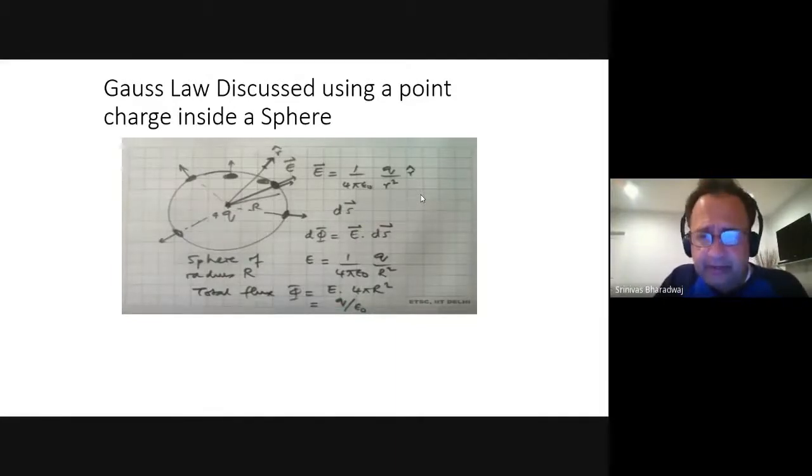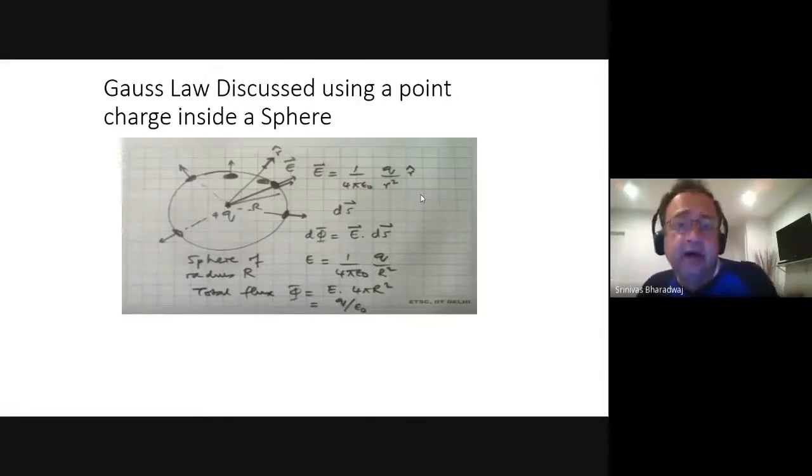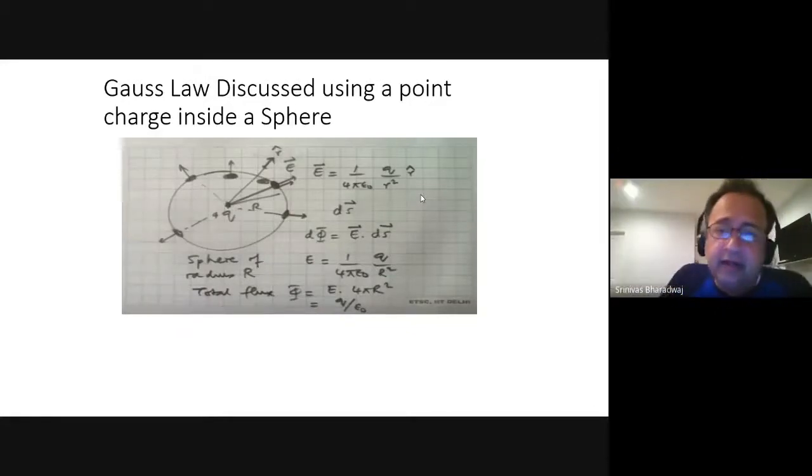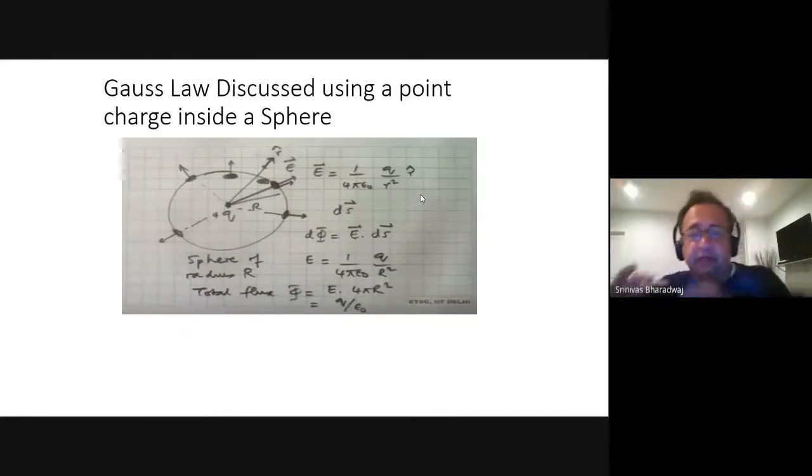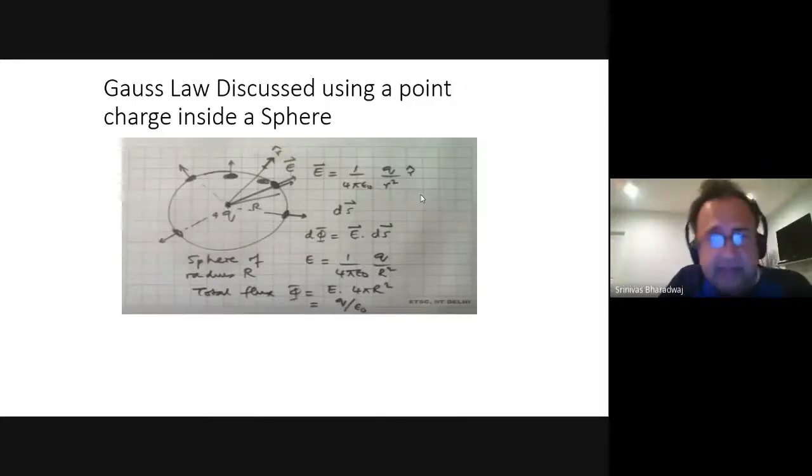So you will find that it is just q by 4 pi epsilon naught, and therefore E will always be q by 4 pi epsilon naught r square. The dS and E will always be parallel to each other, right? And dS will always be a unit vector, and therefore when you sum all the dS's, it will be the surface area of the sphere. Okay, so because it is symmetric, all the dS's will just become the surface area of the sphere.